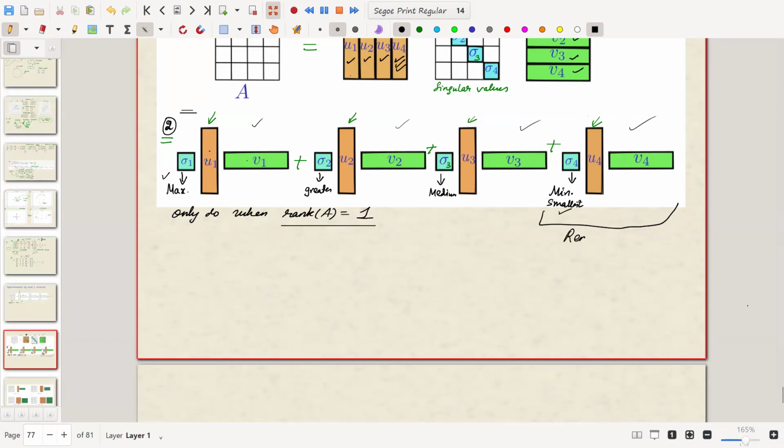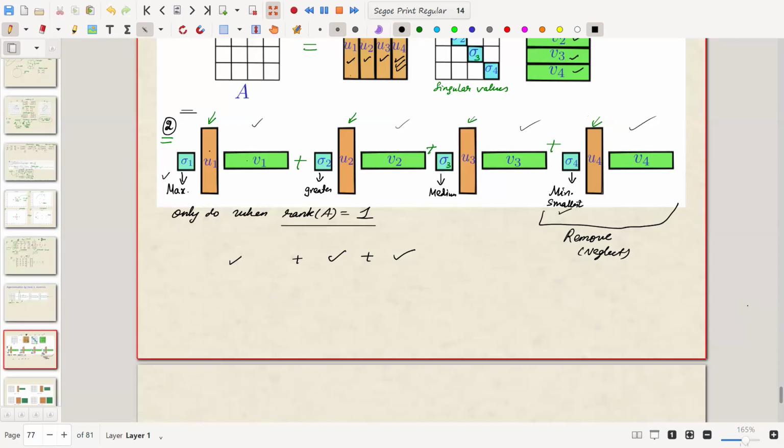You can write this as the sum of this plus this and neglect this. If you neglect this, it can also work. Of course, you will lose some data, but your data will almost be compressed. So this is what is meant by compression. You decompose the matrix A into these 4 chunks, and then you remove the lowest singular values, thinking that it will approximate the matrix A.